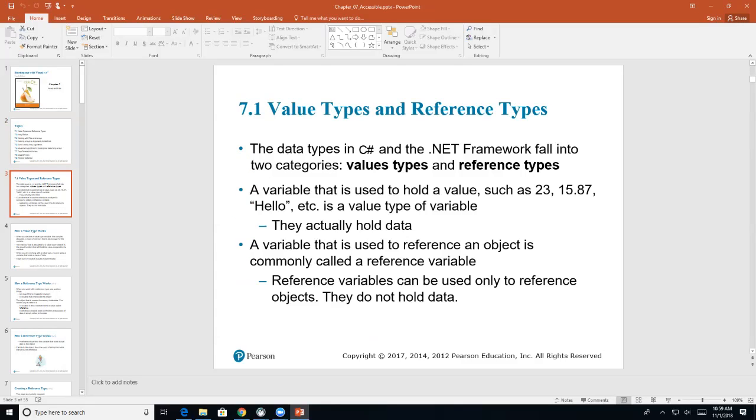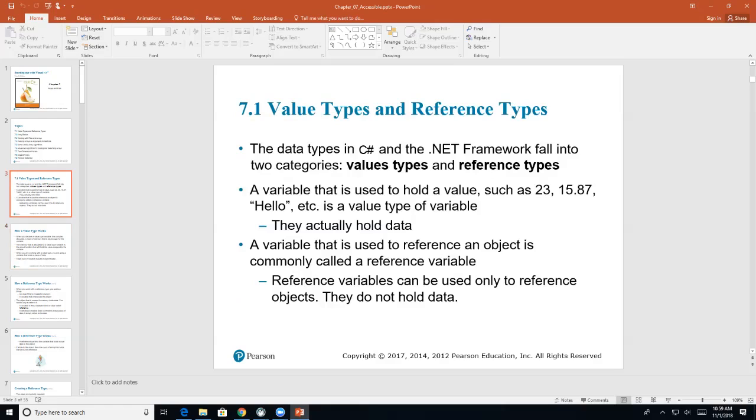So the data types fall basically into two categories: value types and reference types. A variable can hold a value, like an integer or a string, but a variable can also be a reference to another variable.